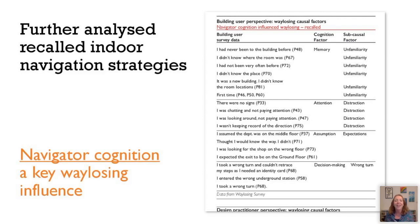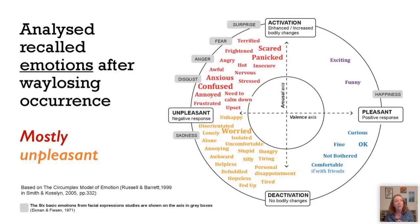And again, it's really key about the navigator. What are you likely to do? So some really interesting comments that I could then create these factors of familiarity or unfamiliarity, the level of distraction, the expectations, and that they took a wrong turn. And that whole thing of taking a wrong turn is massive. Because obviously you take a wrong turn, and then you're on the wrong track. And if you confidently say, oh no, I'm not wrong, and a good friend of mine says, oh, I've never been lost, and I'm like, okay, maybe not, I don't know. I would love to know if any of you would say, no, I've never been lost. And you might say with your scientific minds, well, what is lost? What do you mean by lost? Whole other conversation.